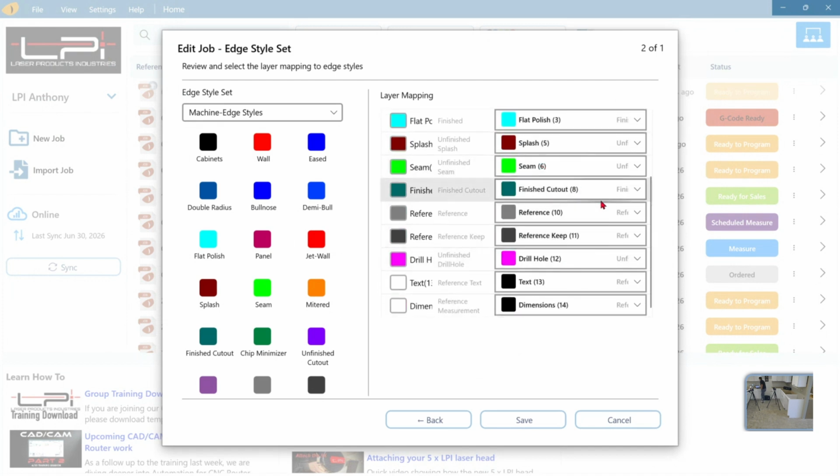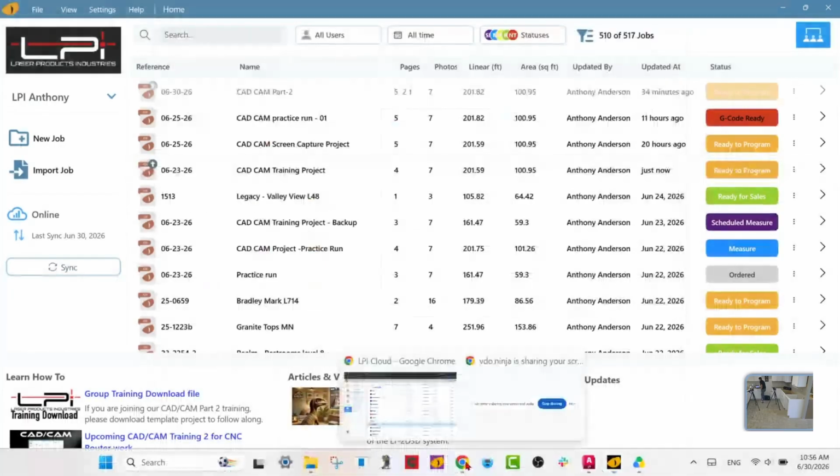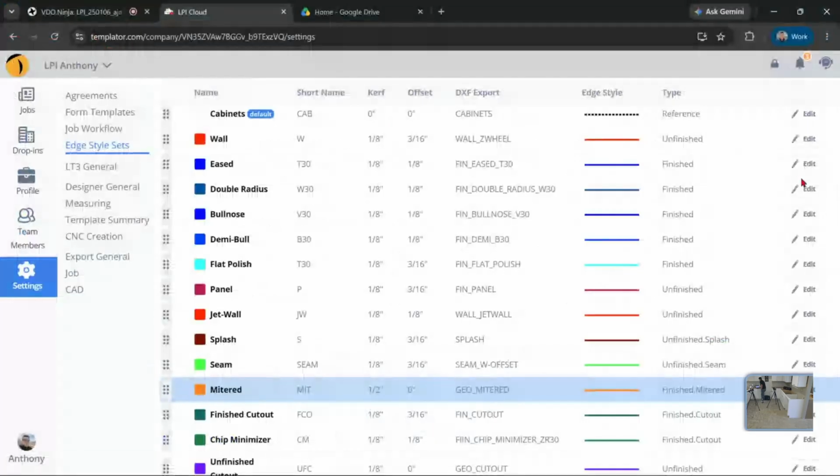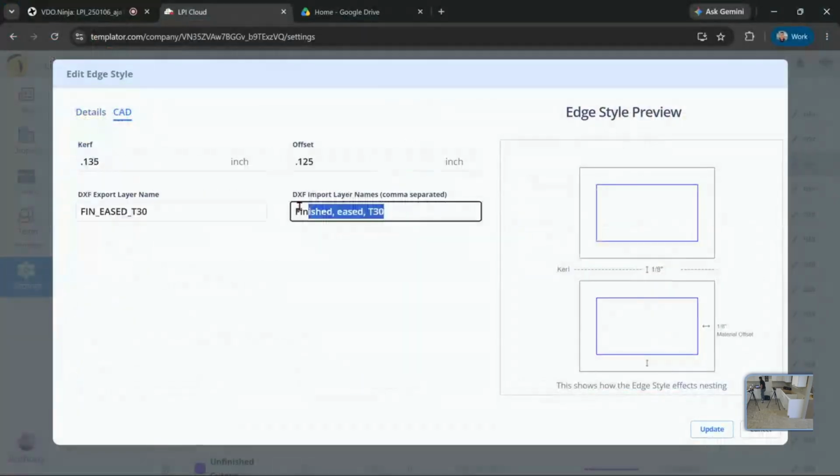And this is all kind of what the automatic assignment that we see here, that's based on, if we go in here on the cloud, it's based on these DXF import names, okay?